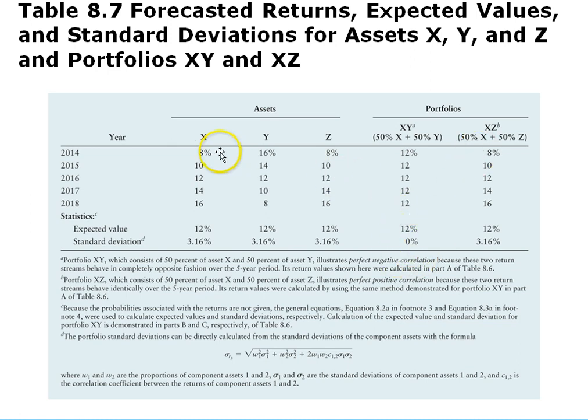But a portfolio of X and Z is going to have an expected value of 12%, but since they have different returns each year, the standard deviation is higher because there's dispersion, because we go from 8 to 16% as far as portfolio return. So since there's dispersion of returns, we're not getting a guaranteed 12% like we are here. Of course, this portfolio is riskier because we can potentially get less than 12%. So since the standard deviation is 3, it makes it comparable because the expected returns are the same.